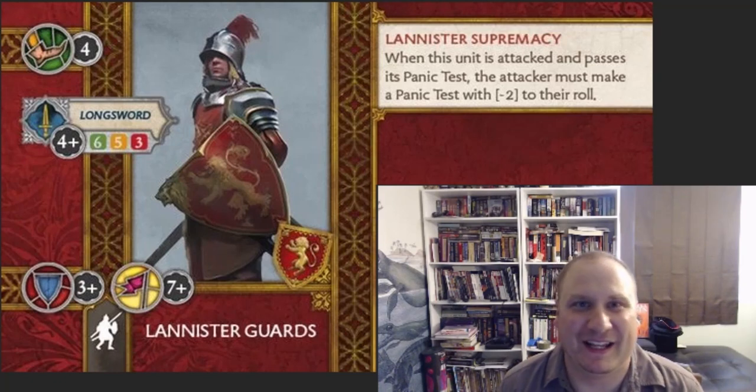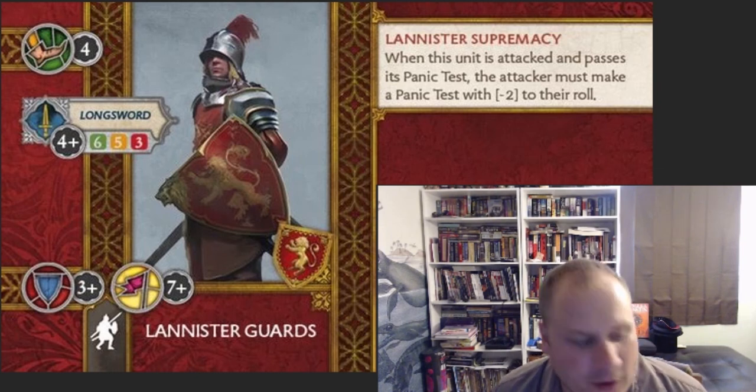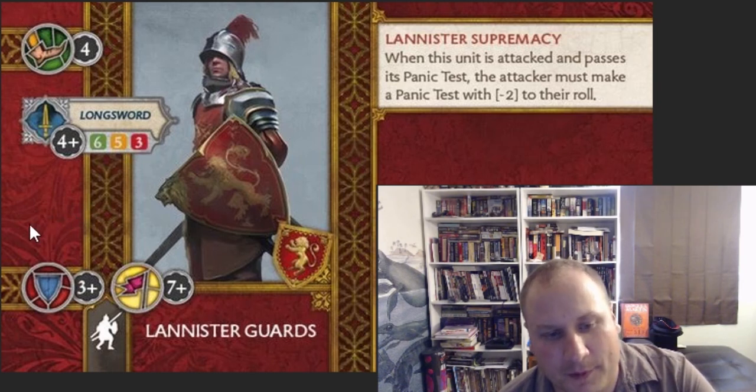Today we're talking about the Lannister combat units. So, right off the bat, we have our Lannister Guards. They cost 5 points. 4 speed, which is slow. They hit on 4s with a 6, 5, and 3 dice. That's a bad dice line. But they have 3 defense, which is very good defense.